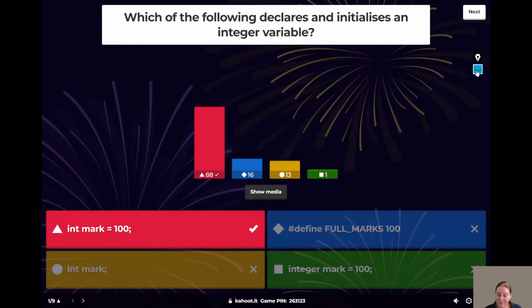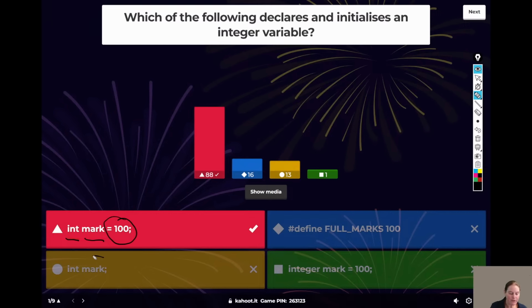Okay, well done. A lot of people got that, which is fantastic. We've got the type, then the name. Now, that declares a variable, but this part here is also initializing it.